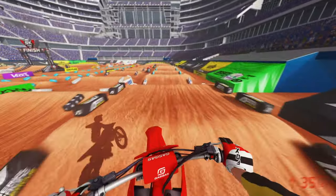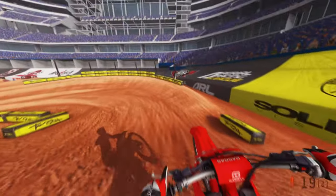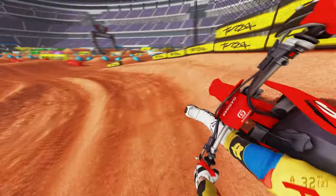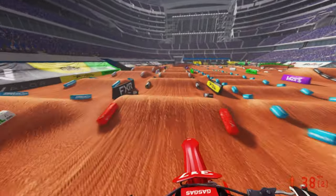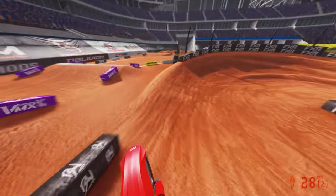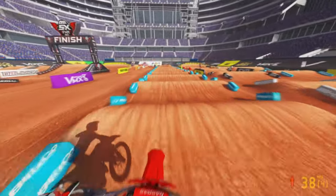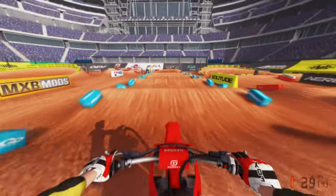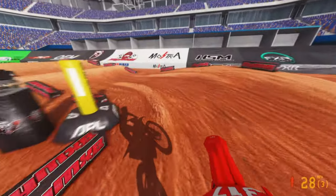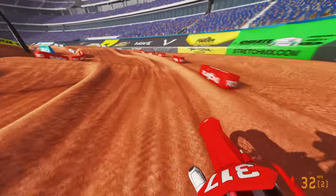Not bad. I mean, you can see the slide, right? See the slide, how much more I have to be gentle on the throttle. Right there was completely gentle on the throttle in order for me to get all the way around. So maybe that's what I need to iterate and do on the 250s. Just literally that same thing. Start slow and then gain the traction speed, right? Start slow, gain the traction speed instead of trying to go all out.